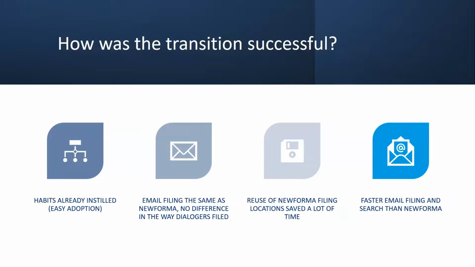Newforma is a hog in terms of resources. Even their email filing plugin was a hog, and it used up a lot of resources. And to say the least, it crashed a lot in Outlook. We don't have very many issues with Mail Manager crashing in Outlook at all, if any. It's stable, it runs quickly, and it gives people that ability to quickly file, quickly search, and those reminders are very, very big for us.